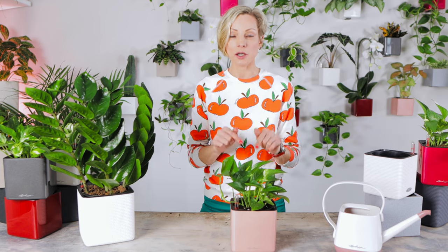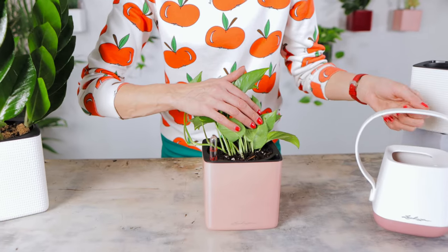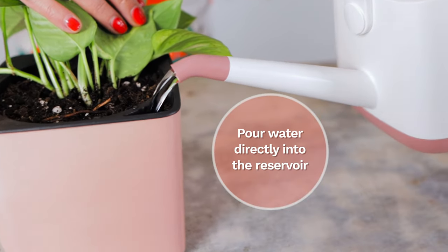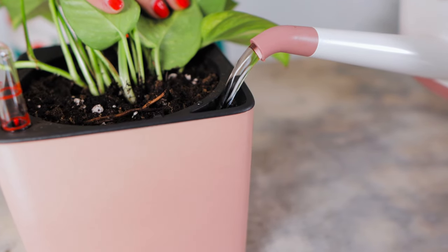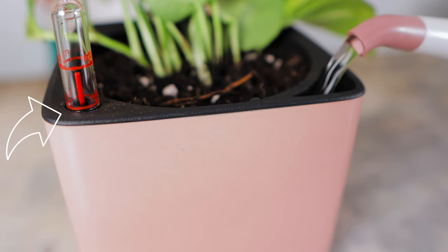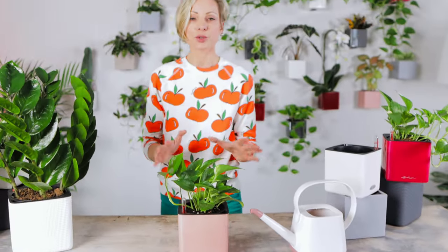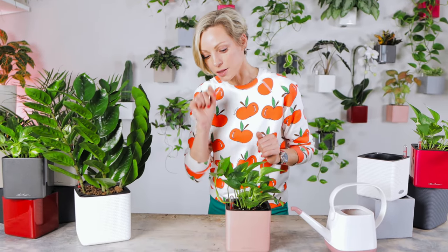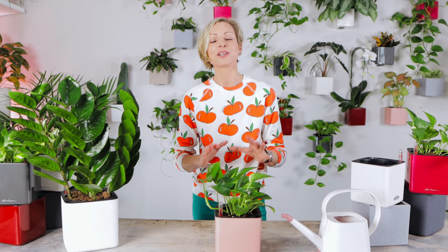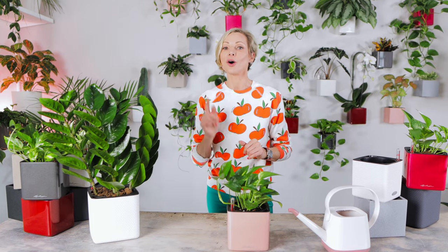After the 12 weeks period, we can start using the water reservoir. Again, guys, when the soil is dry enough, after the 12 weeks period, we're going to pour water not through the soil anymore, but directly into the water reservoir through this opening on the side. We're going to pour water until the red stick inside the plastic tube reaches the maximum mark. And then we would have to wait for the plant to use all the water. When the red stick is back down to the minimum mark, the reservoir is empty, but we do not refill it right away. We have to wait for the soil to dry out. So we test the soil once every 5 to 7 days and refill the reservoir only when the soil is dry enough.